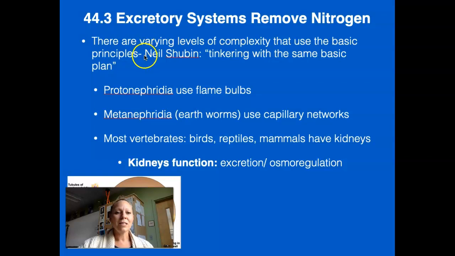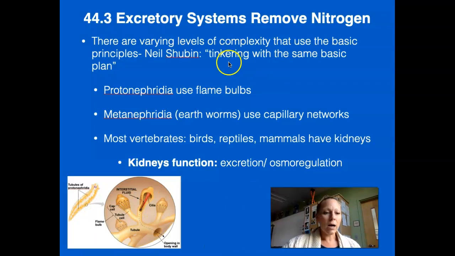If you've ever seen the evolution documentary with Neil Shubin, he has a very interesting way of showing that life uses the same systems over and over again. They call it tinkering with the same basic plan. And so we see the same ideas, but just looking a little bit different.